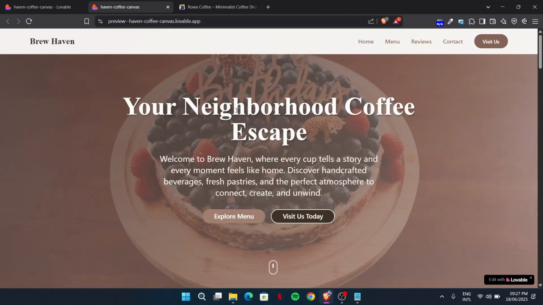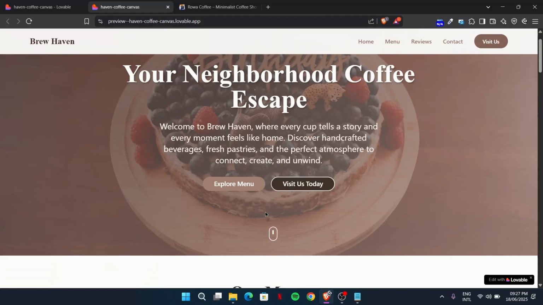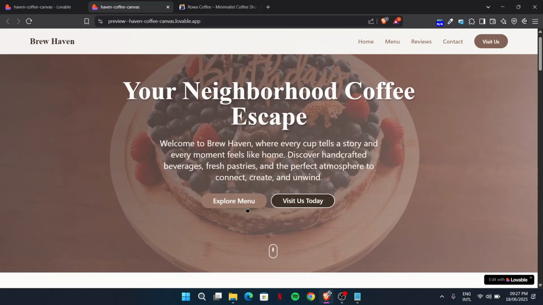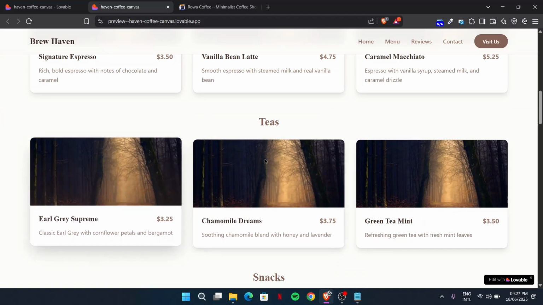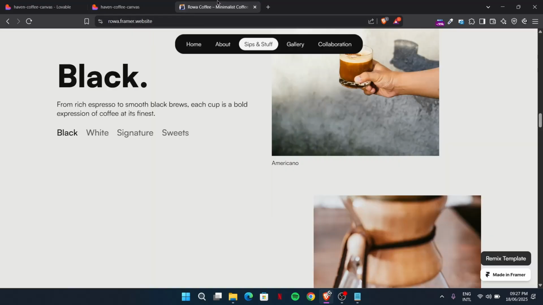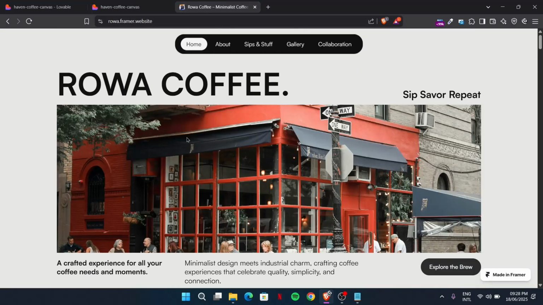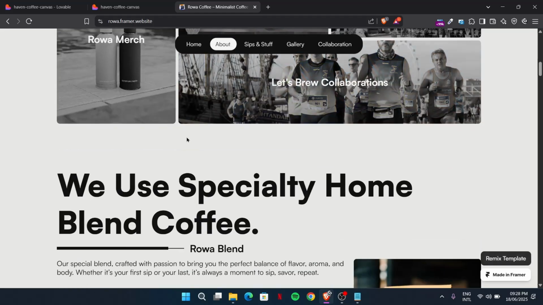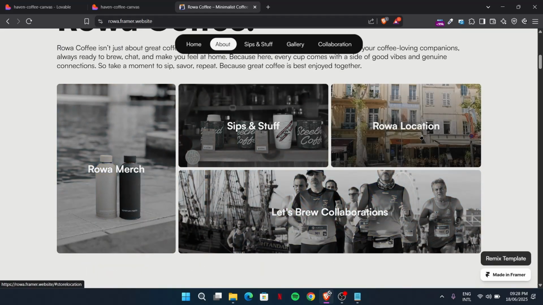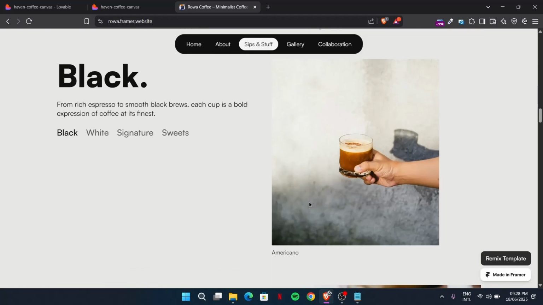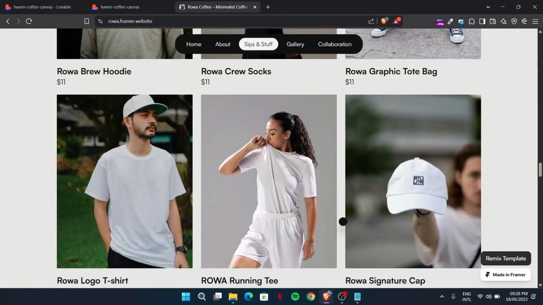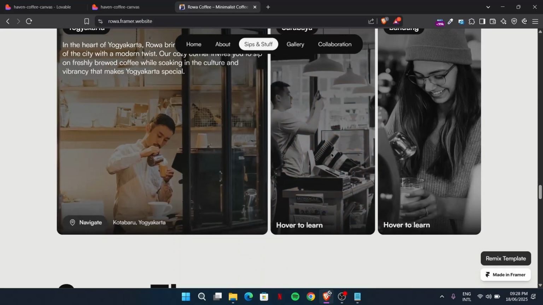the hero section, I think it's a very basic hero section. The animations are not that good, there is only a hover animation. However, if you look at this site, the animation on this site is just amazing. You can see, it's just truly amazing. This website is looking too great.